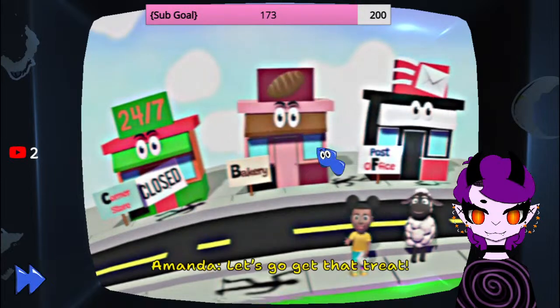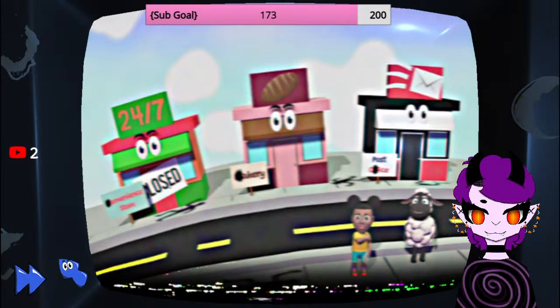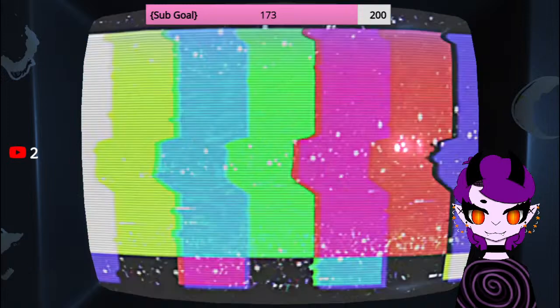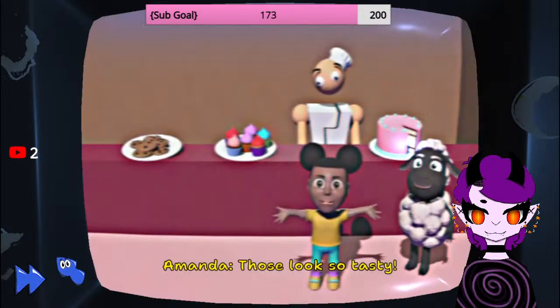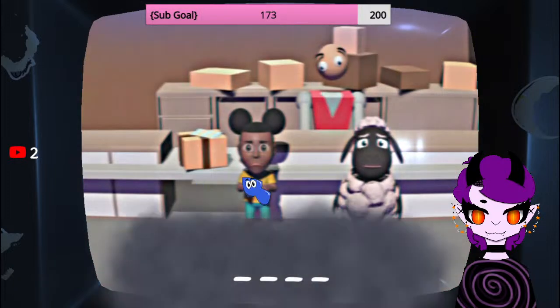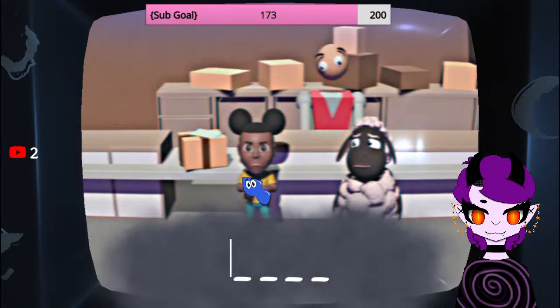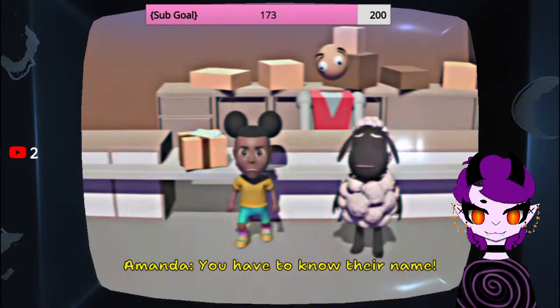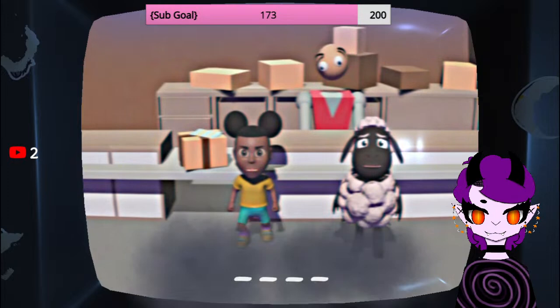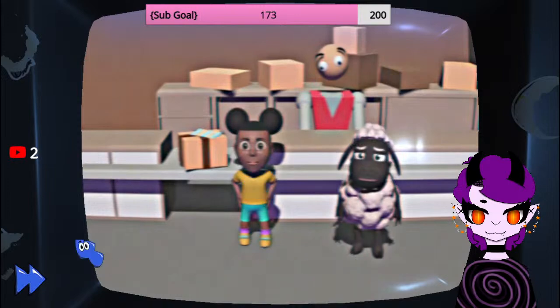Good job! Let's go get that treat! This one. Those look so tasty! If I do like cook. No, that's not my friend's name. I wanna keep doing stuff. That's like a weird spelling. Katie. You have to know their name! Katie. Great work! Now we can send this to my friend.